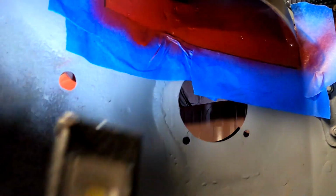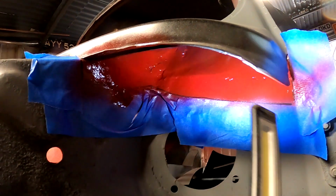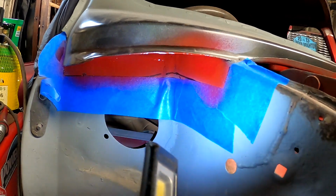So you can obviously see already the whole top of there is already painted. Hopefully that's well protected. So obviously painted where I'm not going to get to now. So I'm really happy with that. I've done the same on both sides. So as you can see, all nicely painted in that cavity. The masking tape line is basically where I'm going to clean back to fit the panel.